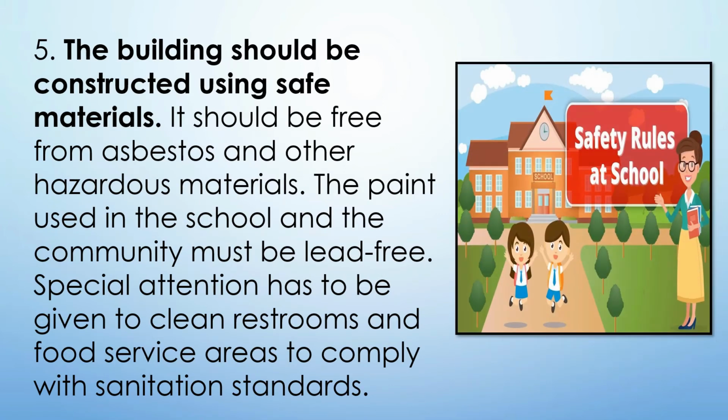Number 5, the building should be constructed using safe materials. It should be free from asbestos and other hazardous materials. The paint used in the school and the community must be lead-free. Special attention has to be given to clean restrooms and food service areas to comply with sanitation standards.